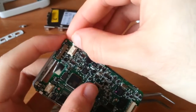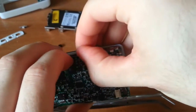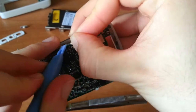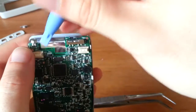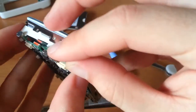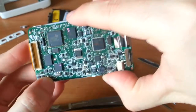So what I like to do is remove the screen. There are four tabs here. And you just want to carefully pry them out. This is going to be annoying, isn't it? It's not going to come without a fight, right? Okay, you know what? Why do you hate me?